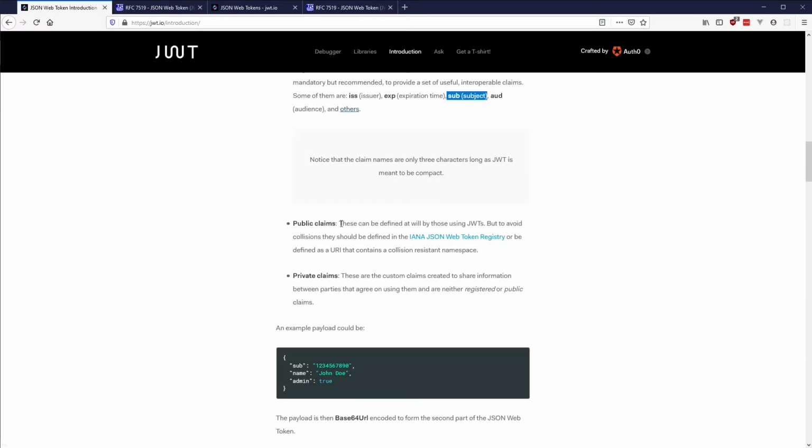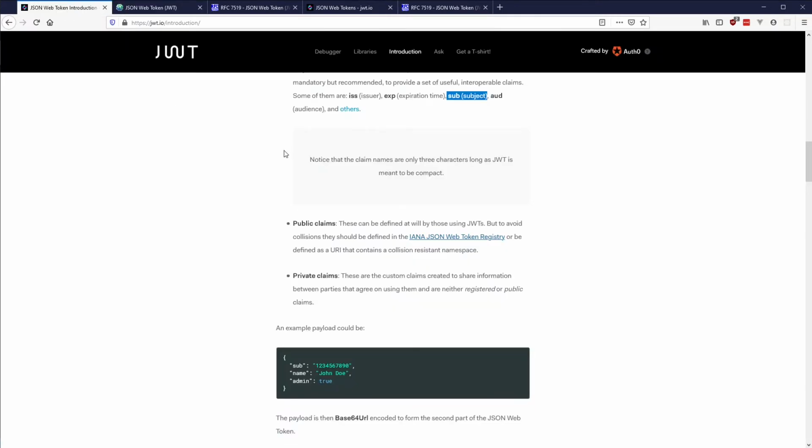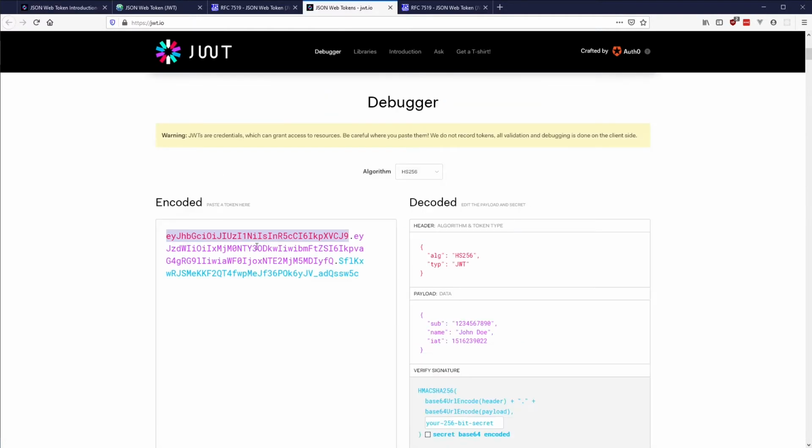Then our JWTs might also contain some private claims. And so this might be things like the user's email address, their image URL, but there are some standard names that you can find here. And we'll use some of these. I actually didn't check to use this registry, so maybe I should update that. But as you can see here, you have things like email, website, picture, profile, and so forth. These are also encoded as base64 URL, and that's what this second purplish fuchsia-y string here is: a base64 encoded value of a subject, some sort of ID, a username, and an IAT, and an expiration given in Unix time.